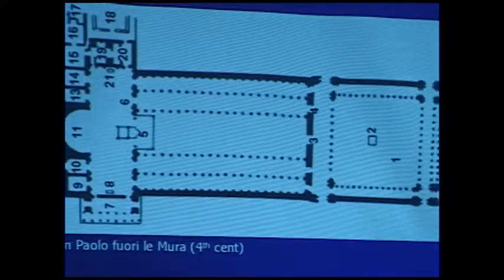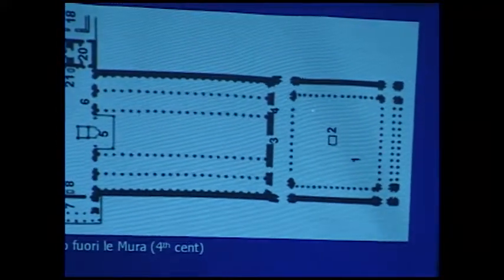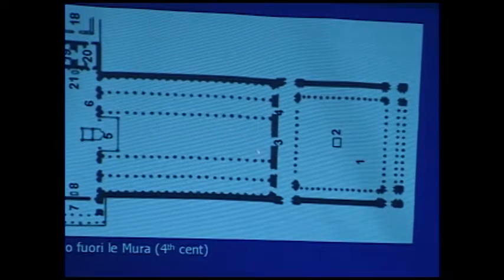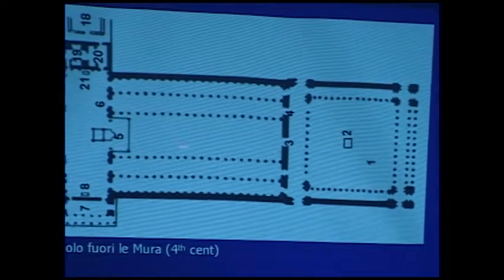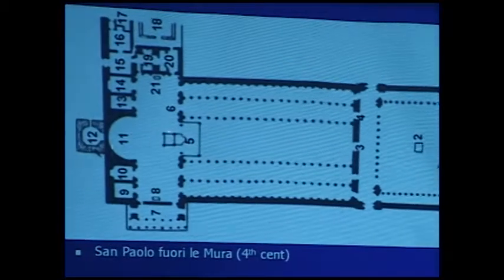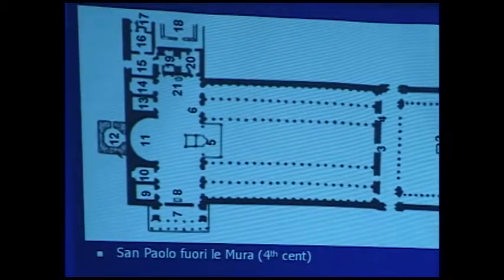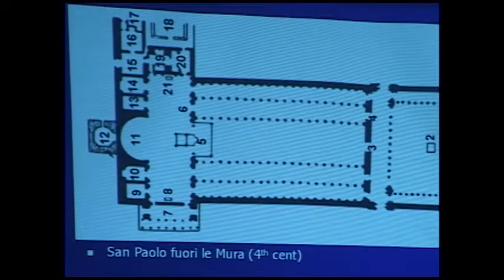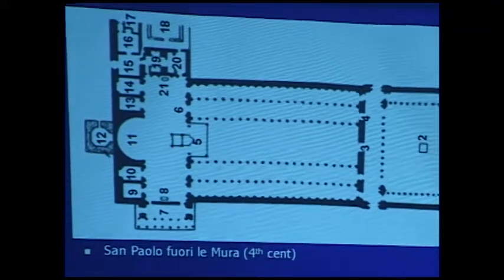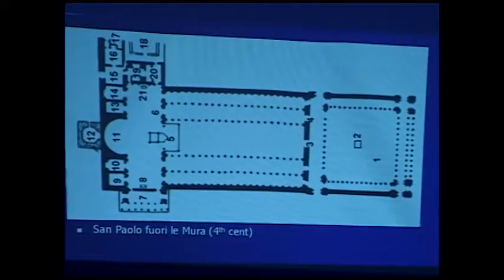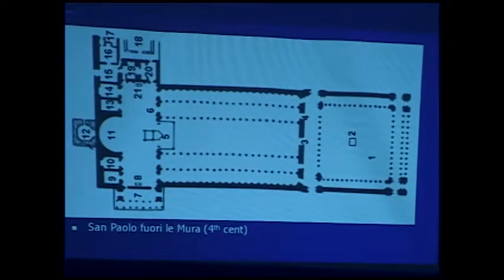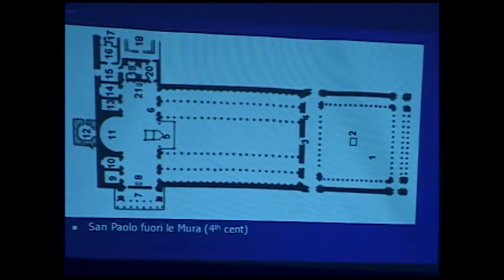Now we can think of the Christian basilica as a kind of hierarchical processional path from the street through an arcade, through a courtyard, through a narthex, down the nave, to the altar with the apse behind. It's very much, the church is still trying to figure out the big picture here in terms of the theology of the church.